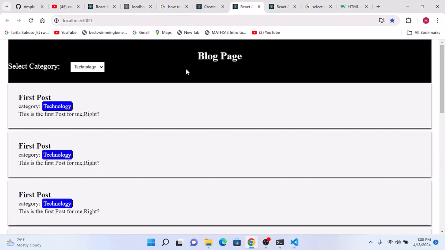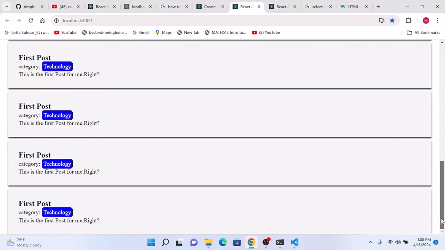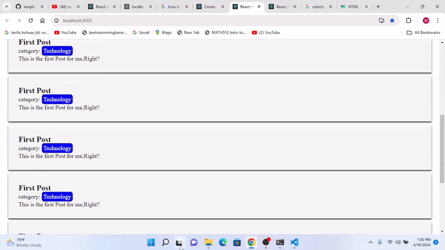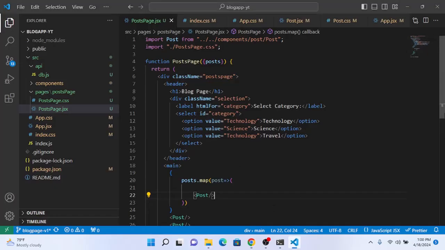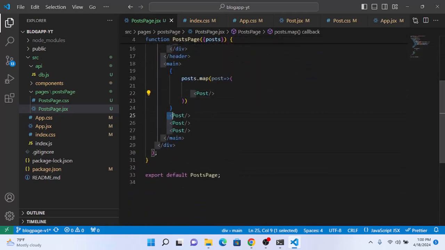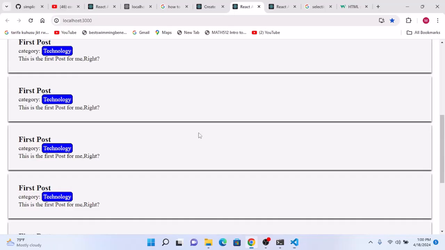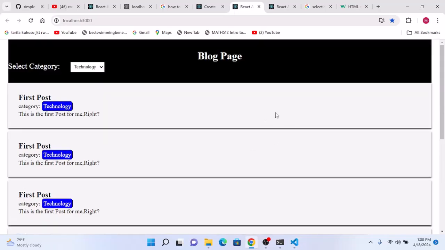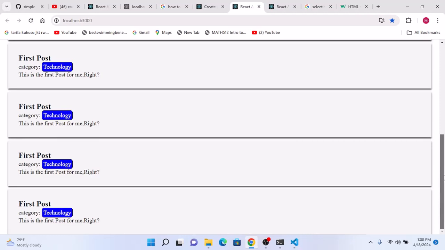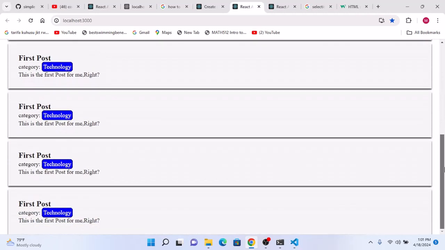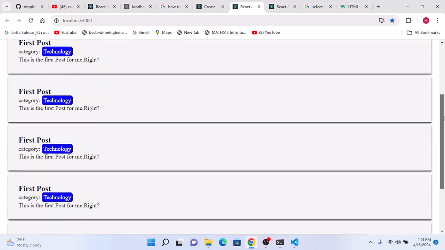Let us see for now how our things really look. You can see we have so many posts here. Let me remove this thing for now. Yeah, now we are getting a post like that.